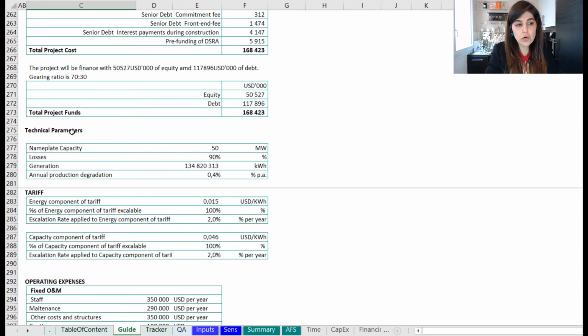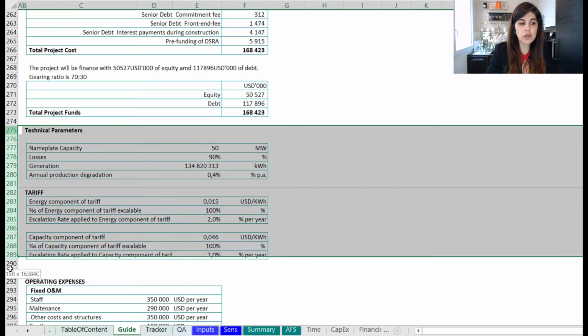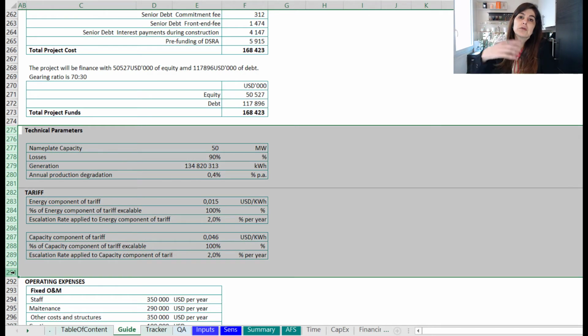Of course, this differs from project to project, but you need to have a section about how the project makes money, meaning the revenue calculation. So you have price times quantity. You explain a little bit about the tariff, and you explain a little bit about quantity as well. Price times quantity gives you revenue.